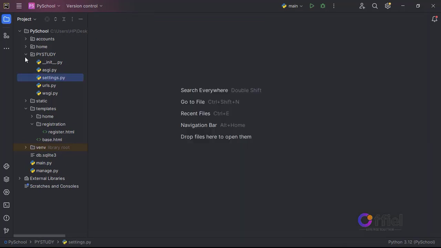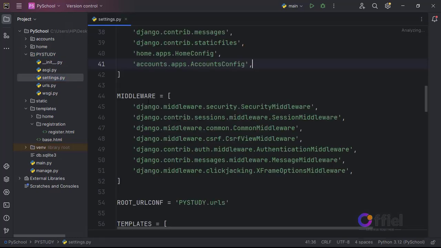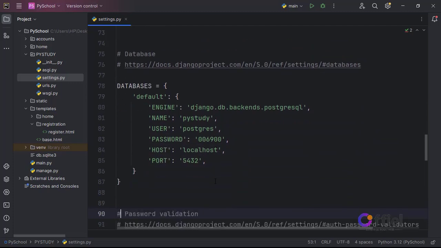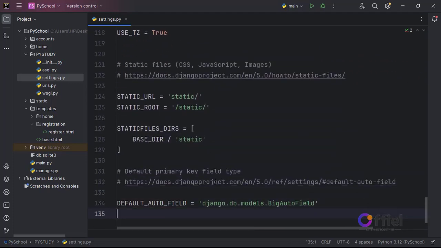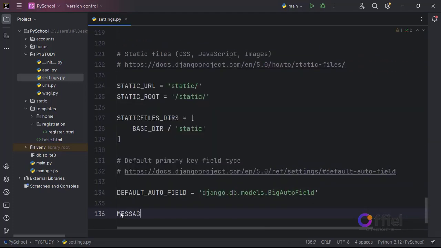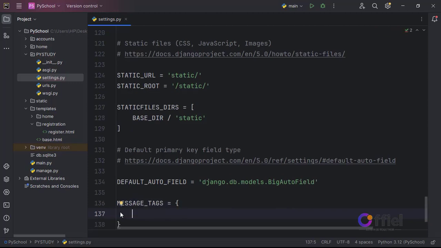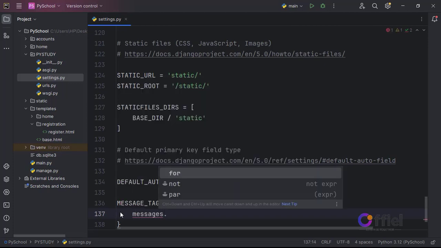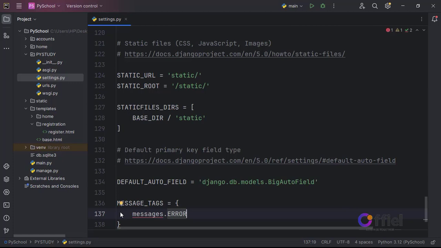Now, open the settings file. After that, just scroll to the bottom of the file. Then add MESSAGE_TAGS equal sign, then inside curly braces, messages.ERROR colon, then danger like this.